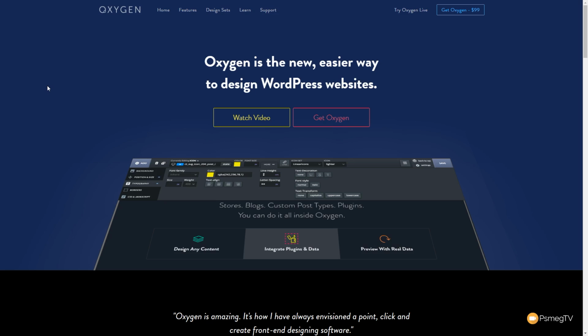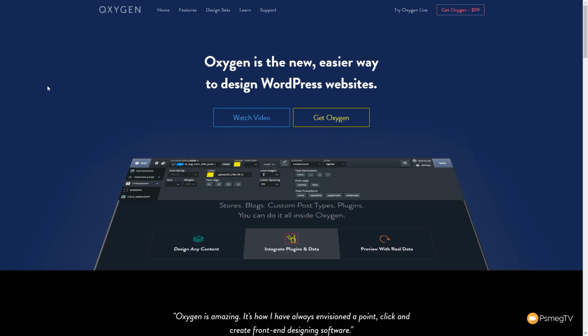So one area that causes some confusion when users look at the plugin is: Is Oxygen a theme? Is it a page builder? Is it a coding tool? Well, I suppose the easiest way to think of it is that Oxygen provides you with a completely blank canvas to work from. It doesn't rely on a theme to be able to create pages or content.